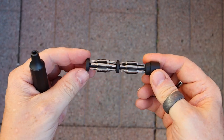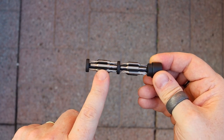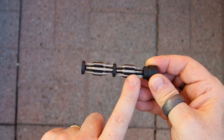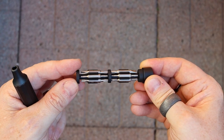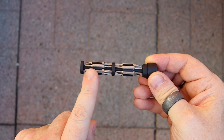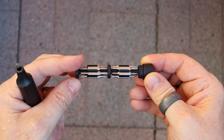Now when this comes out, hopefully you'll be able to see that there are six bits here, six bits here as well, and then each of the bits, so I think the postman might have just come to the door and the dogs have bolted, have two ends to each of these as well, so you've got 24 in total.